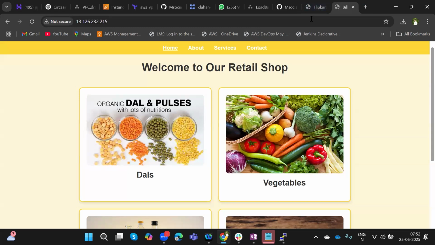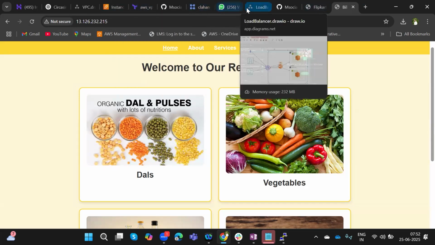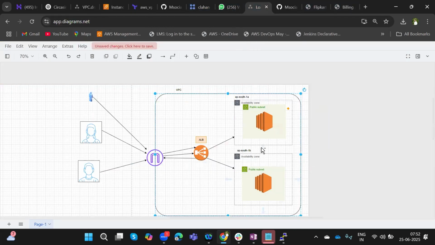Now, whenever you're looking at the diagram, the same application is deployed into all the servers. When we discuss the auto scaling concept, at that time I'll explain how we can replicate the same applications over there. We can look at my screen right now. Why I deployed two different applications right now is that I wanted to show you how we can distribute traffic between two different servers.